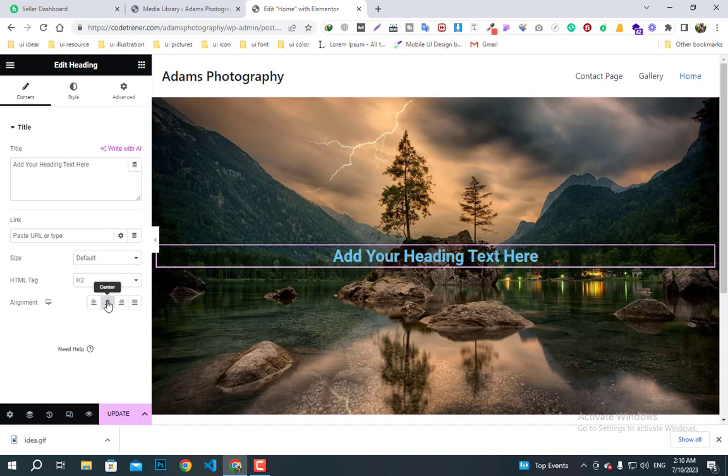Okay, we'll make it center alignment, and then we'll upload our text.